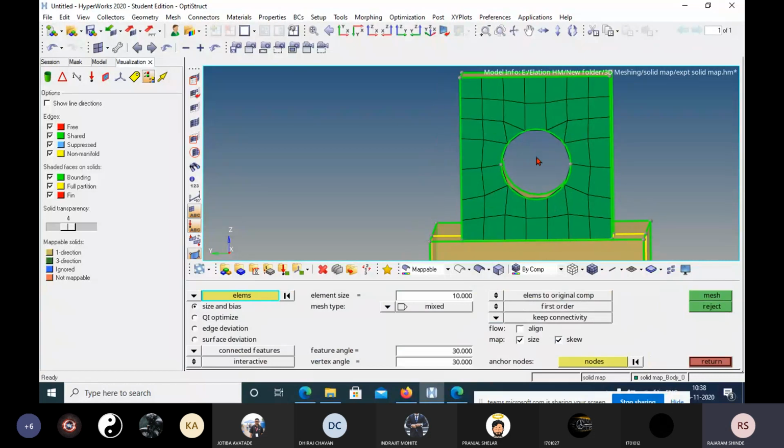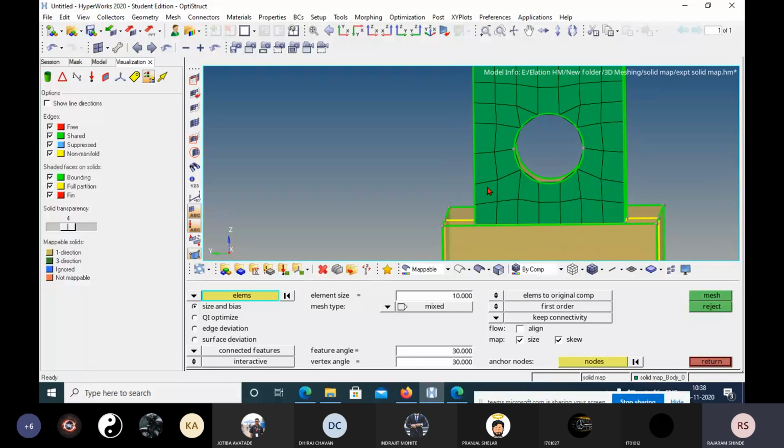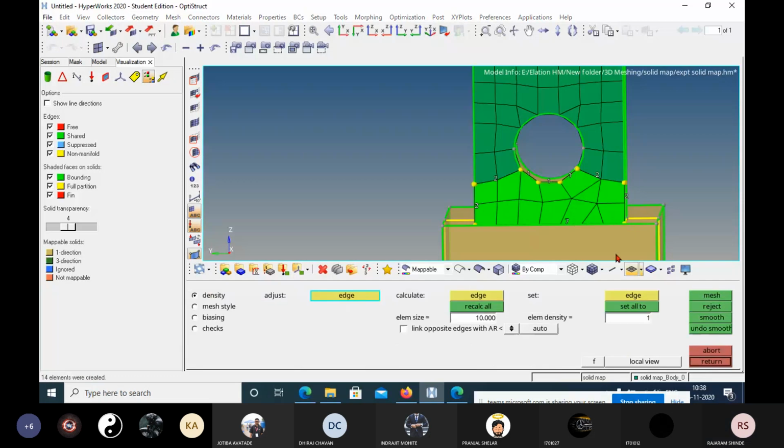Now one thing I want to tell you here: diamond shaped elements are not acceptable. So you can modify them by meshing like this. Mesh.